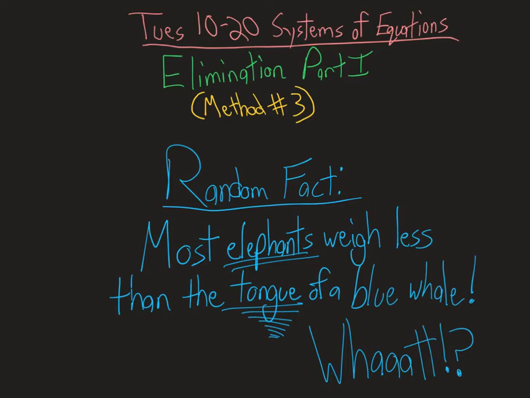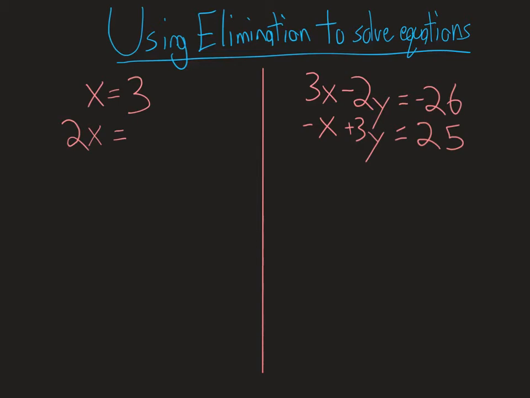All right, moving on. This idea of using elimination to solve equations. So we've got x equals 3. I bet I just made some of you guys yawn, huh? And if x equals 3, then 2x must equal, yep, good job, 6. Now, let's think of that as its own little system of equations. x equals 3, 2x equals 6. It is a system of equations, meaning they go together, because in both of those equations, the x equals 3. That a value of 3 for x makes both equations true.